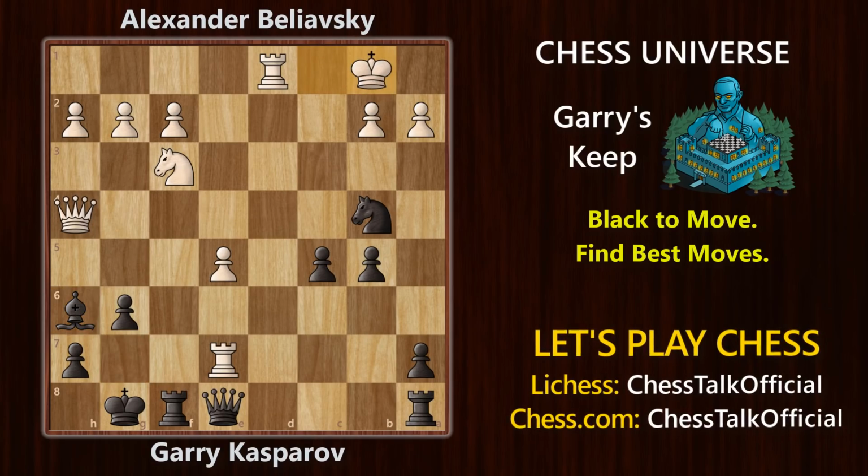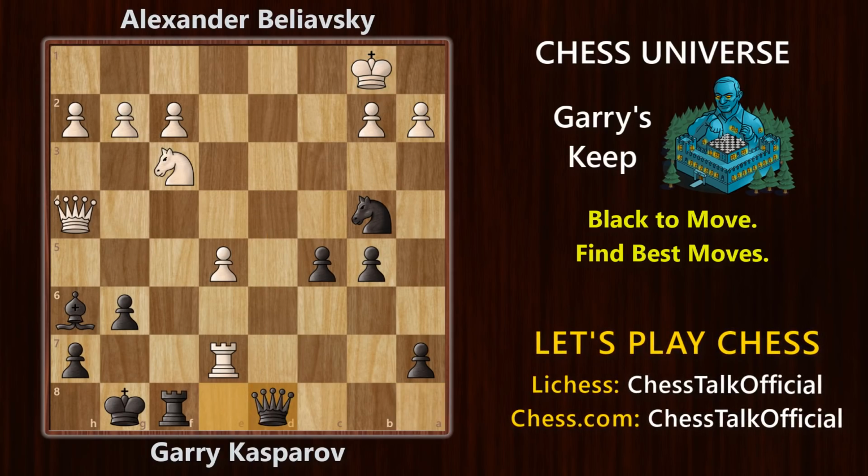Now what? You still want to save your queen, right? You can do that, but there's a better move. Garry went for the kill. He goes rook to d8, threatening a back rank mate. If he takes the rook, then after the exchange, the queen becomes very deadly along this open d file. Therefore, the rook comes here.